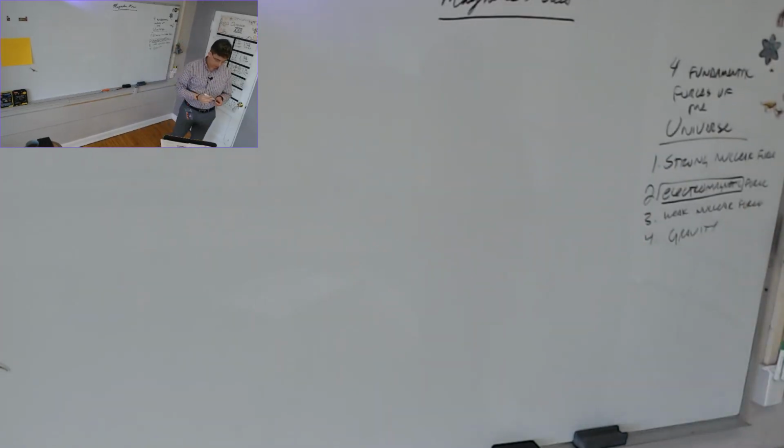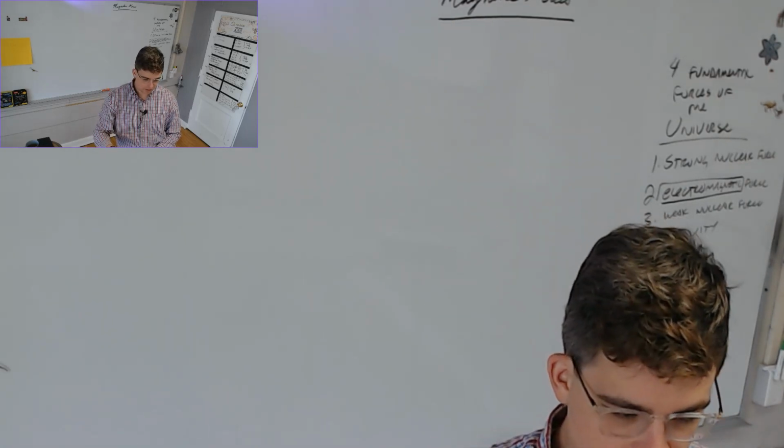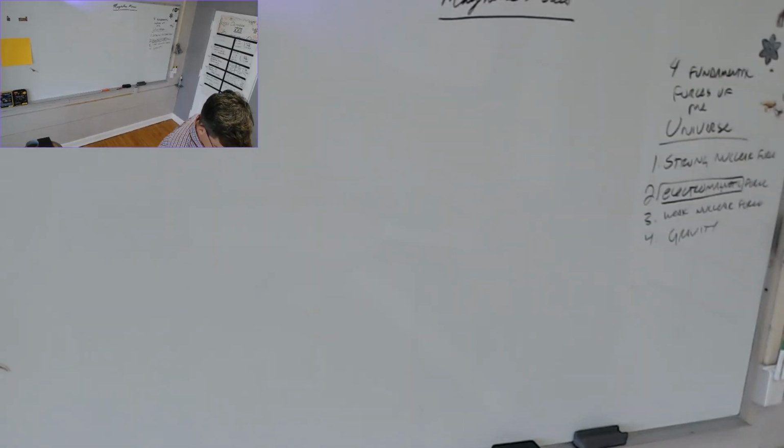And I have some magnets. Let's take a look at a couple of magnets here. I'm going to need to have this out of the way a little bit better. This is a magnet. How do you know? It's magnetic. Maybe you can't see that very well, and certainly the camera can't see that very well. Check this out.